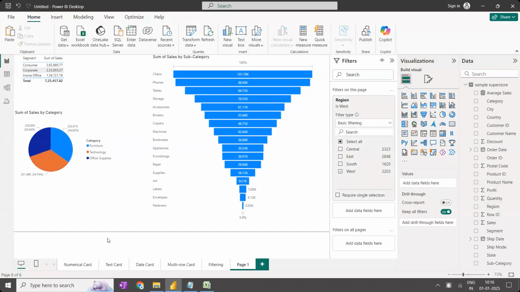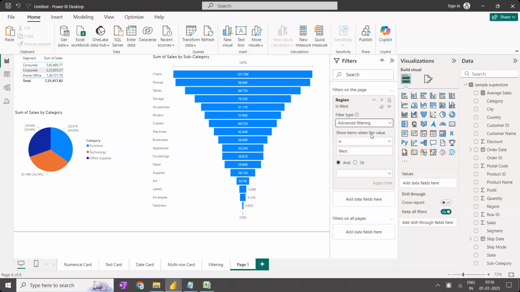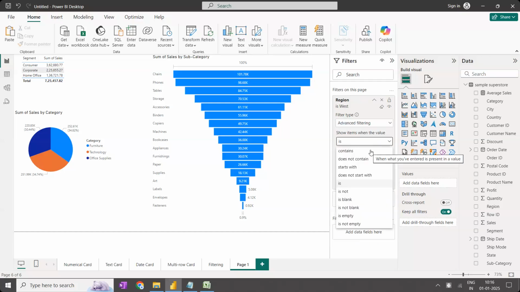Sir, if slicer is there, then why do we need the filter, sir? I told you, for basic filtering, there is no use. Basic filtering, go with the slicer. Advanced filtering, you can't do in the slicer. Now for this, I want advanced filtering. Is that possible? I want some advanced filtering, what logics am I going to apply? Okay, contains, or starts with, I'm going to select in terms of starts with this particular one.